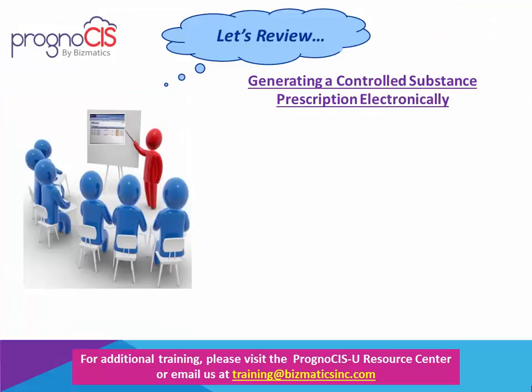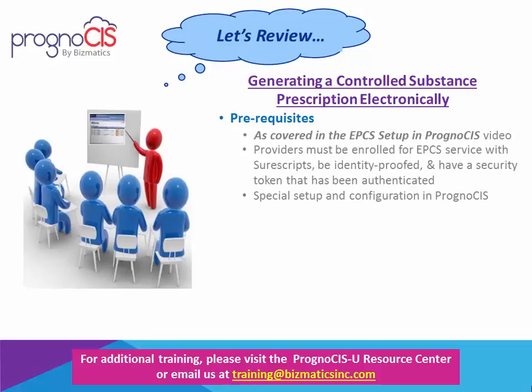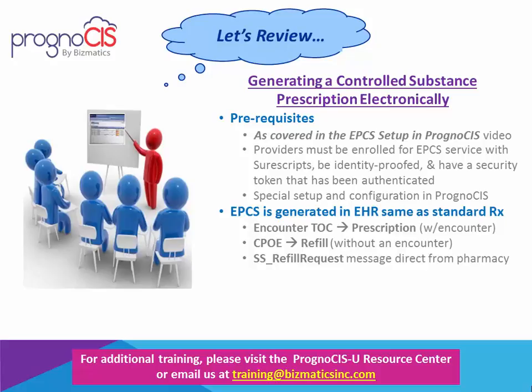So in review, for generating a controlled substance prescription electronically, there are some prerequisites which are covered in the EPCS setup in Prognosis video, such as providers must be enrolled for the service with SureScripts, they must be identity proofed, and have a security token that has been authenticated. In addition, there are some special setup and configurations that must be done in the Prognosis system itself. Once that is done, generating the prescription within the EHR is no different than any standard prescription.